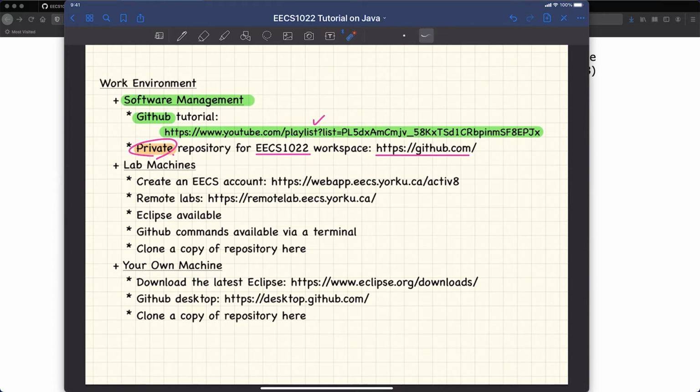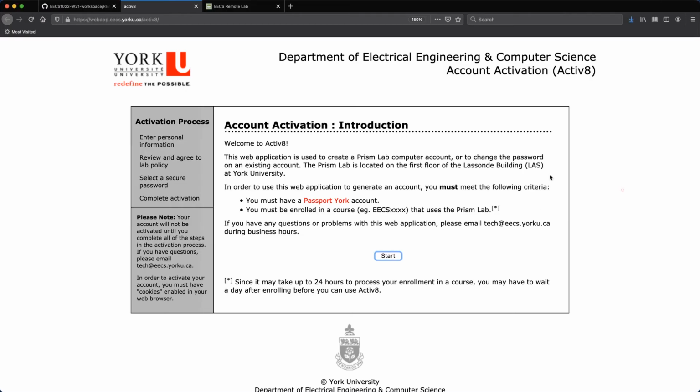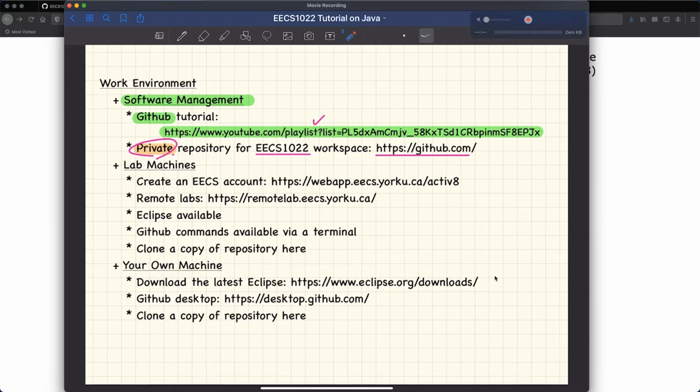And then after you have created it, I'll show you how it looks. If you go to this particular link, it's going to be a page like this, and it will take some time, possibly a few hours, for your new account to really be activated. So just be patient, please. And then after that, let me just go back to my tablet. After you have created your EECS account, every time you want to go to any virtual EECS lab machine, you can just go to this link over here.